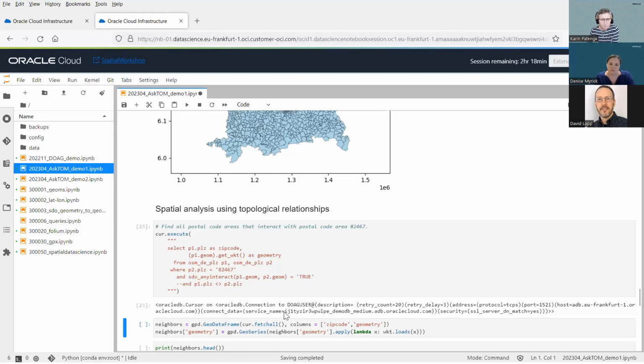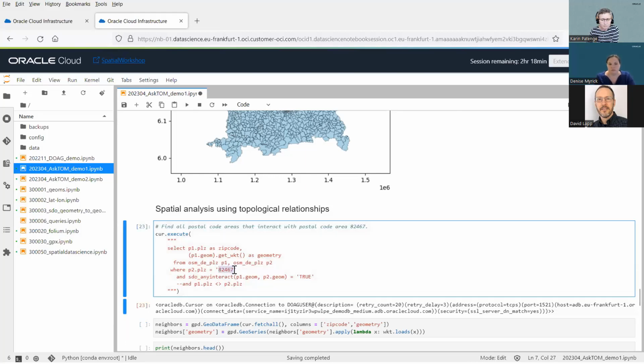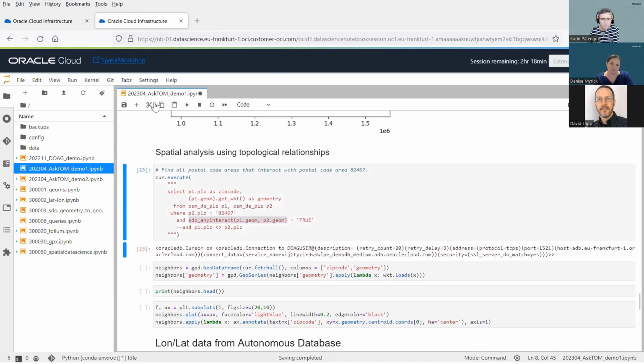And we had extracted this largest postal code area in Bavaria before. It has the postal code 82467, and we are going to use the SDO_ANYINTERACT function to compare postal code areas against this specific postal code area to find the neighbors for it.